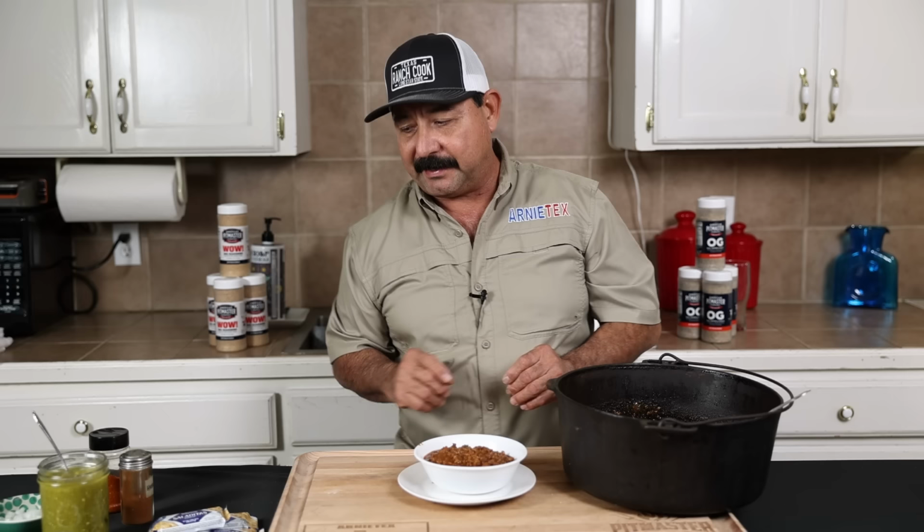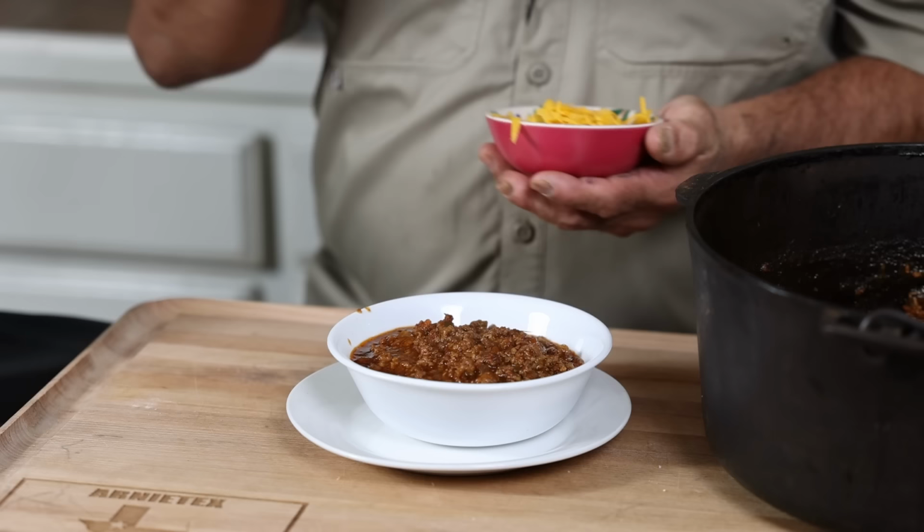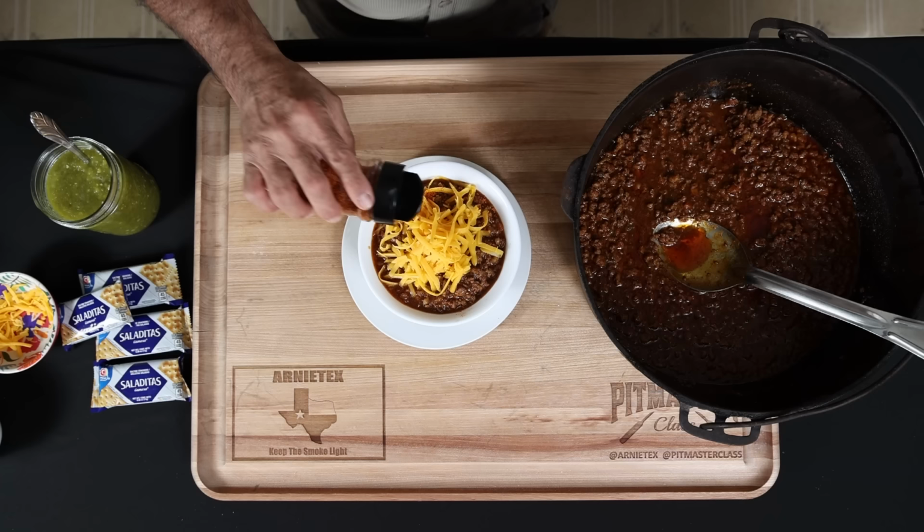I have some habanero powder right here. I also ground up my own chile piquin. You can put chile piquin in there. I also have the salsa verde, which we already have a video out on how to make the salsa verde. Two things I really like are heat, cheese, and my chili. So we're gonna put a little bit of cheese up here on top. A little bit of piquin around the edges, because I do like my chili to have a little bite in it. And that'll blend in as I start to eat it.